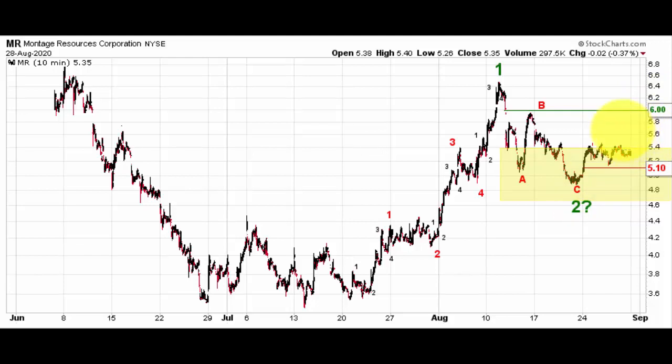This is one that's going into my own watch list just because I really like the near-term action and the shift from trendy downside action to trendy upside action. So I would be a buyer. I think this guy is good. I think it has a lot of potential to give you some serious third wave advance type movement to the upside, but it needs to stay above 465 to keep it interesting. And a move below 510 would be an indication that this pullback in August is not yet done.